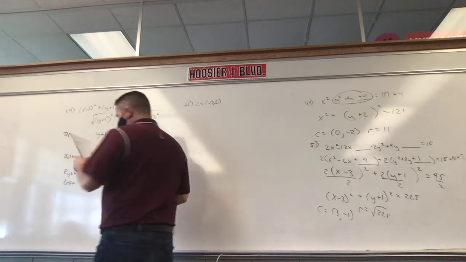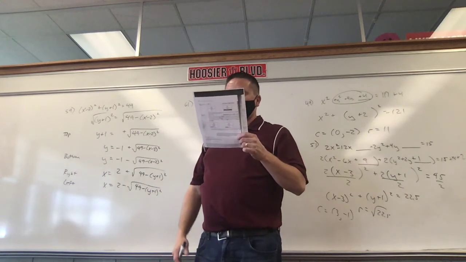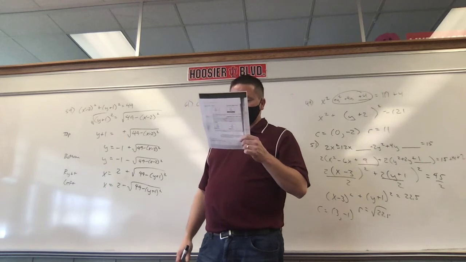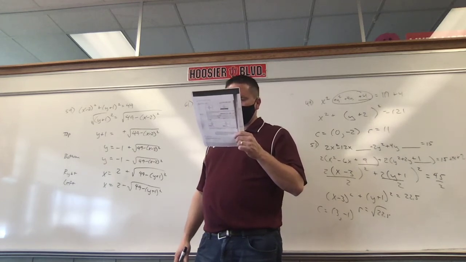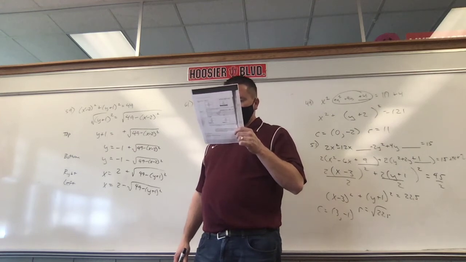And what's the radius? Easy way to find the radius is, how tall is this? Count the hash marks from top to bottom or left to right. Either way, it doesn't matter. 9. Count them again. I think it's 8. The lowest it goes to is negative 2. The highest it goes to is 1, 2, 3, 4, 5, 6, isn't it? 8.